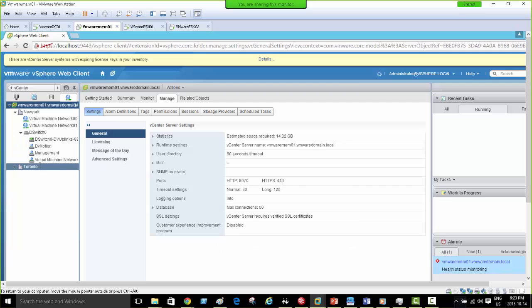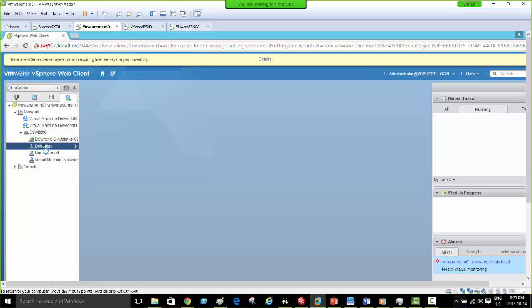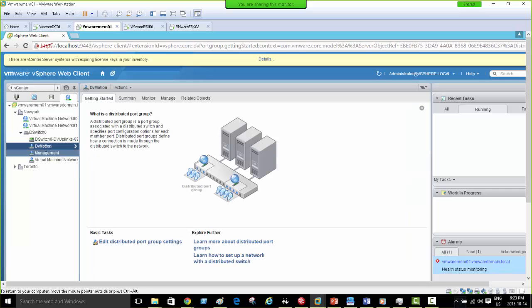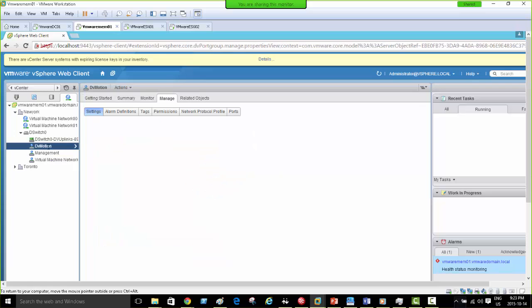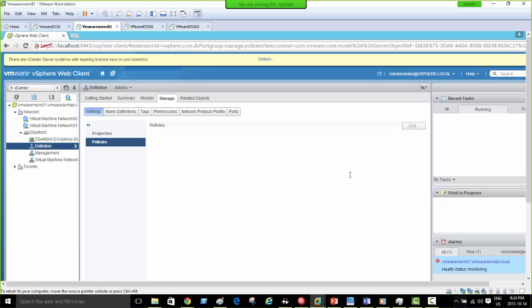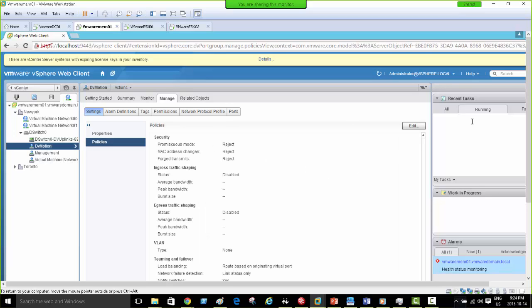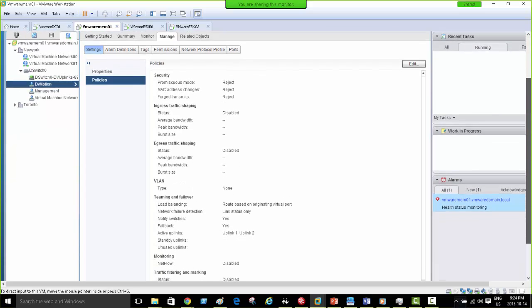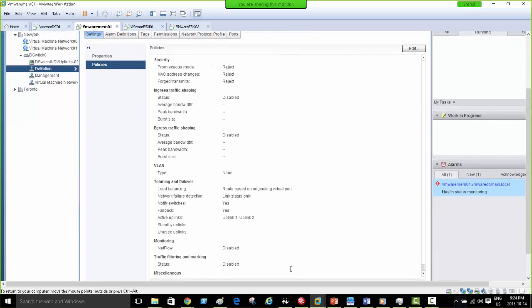So why don't we try to check or change the policy. If I go to vMotion, the properties are showing, and there's a lot of things we can edit. If we go to the policies, we can check which ones are enabled.